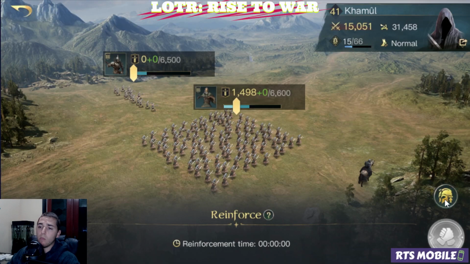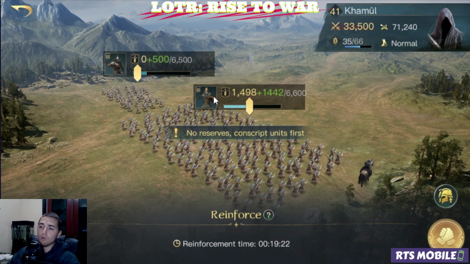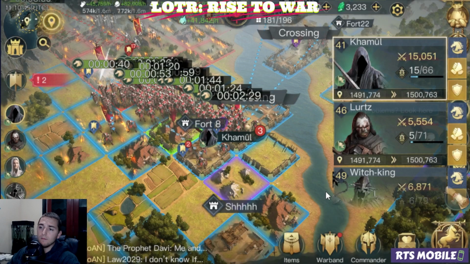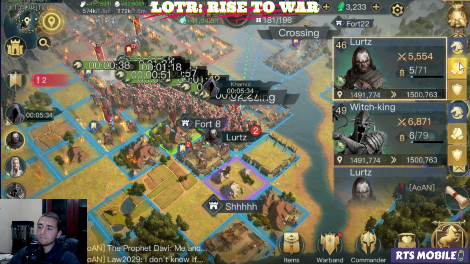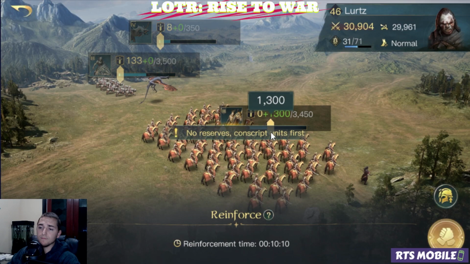I'm also going to heal all my troops. I need to import a few. Ooh, I'm running low on Corsairs. Move him back to the fort. Don't just let your troops sit there and die if you got nothing left to replace them.